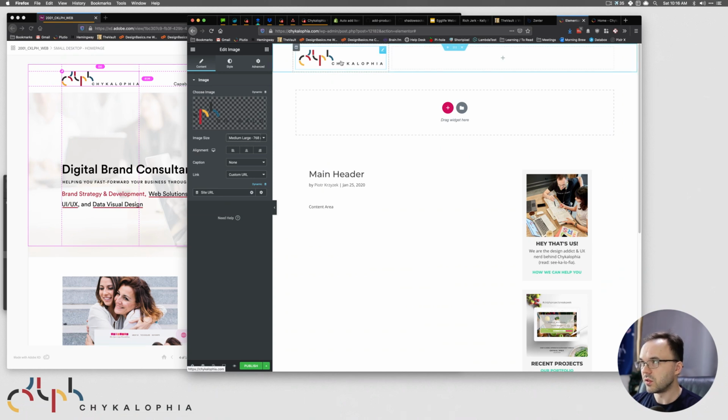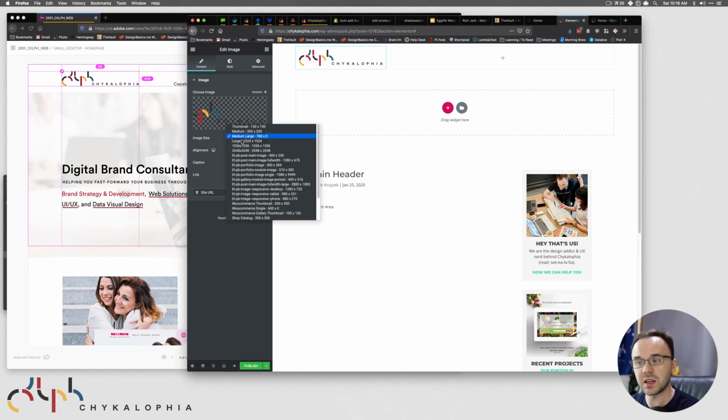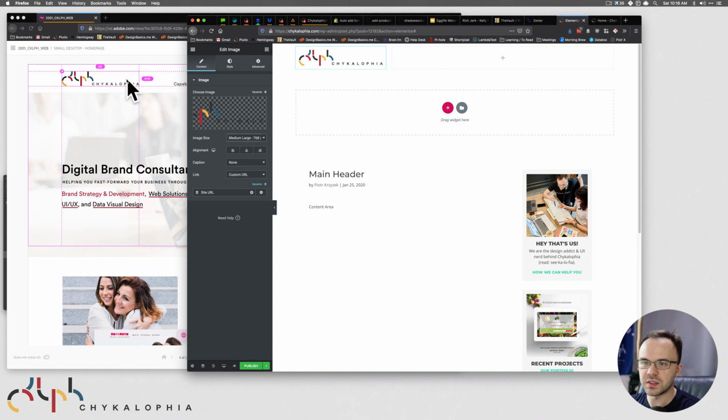The reason I'm using something larger like this, instead of having it tiny, is that Macs use a 2x pixel size, so I'm keeping it large. In this case, I use medium large because it's a good size and happens to more or less make this work out nicely, and it shrinks it to this size more or less. Is this exactly the size I'm looking for?